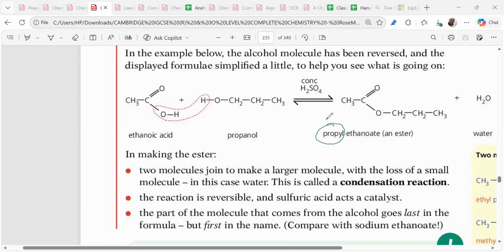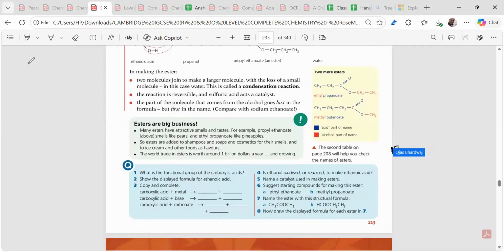This will be the alcohol, right? Propanoic acid. No, wait, just one minute. Write down the displayed formula. There's no hurry to do it. We don't have to make any mistakes. And if you forget to write the displayed formula, this part comes from the alcohol, so you can write down alcohol: propanol, and this is ethanoic acid, a carboxylic acid. That's it. Clear? Understood? So you do it till over here, right?